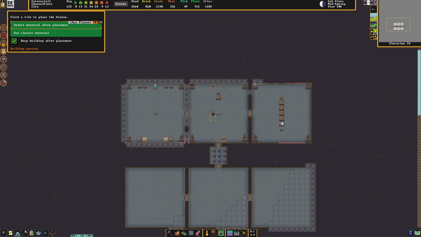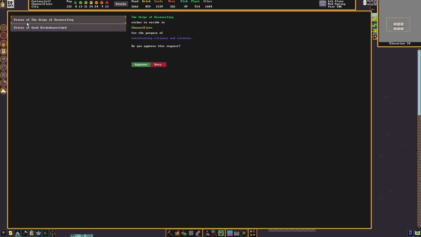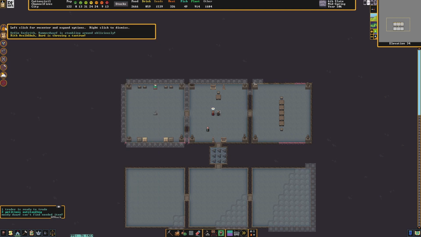Yeah, let me select the material. So say that I put statues all next to the... Oh, I need the planning mode because I don't have any statues. That's right. They're all planned to be placed somewhere. Entertaining citizens. Deny. Deny. Sorry. Every now and then I'll feel like taking some, and every now and then I feel like I won't.